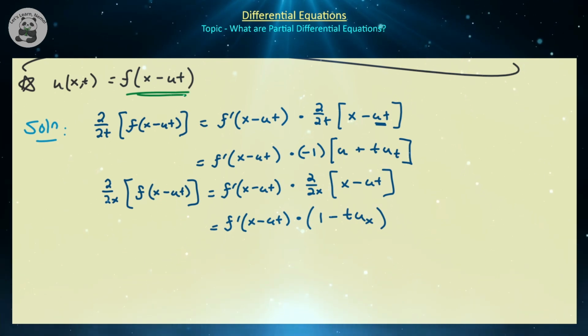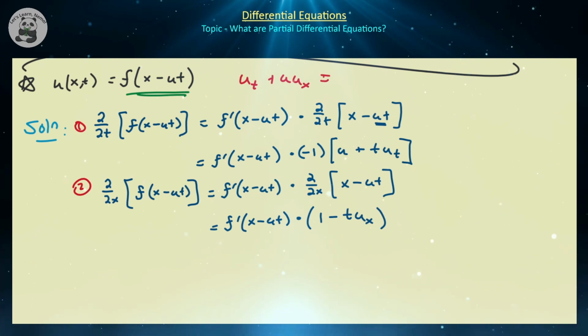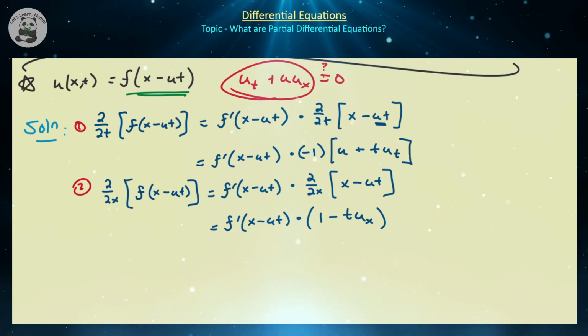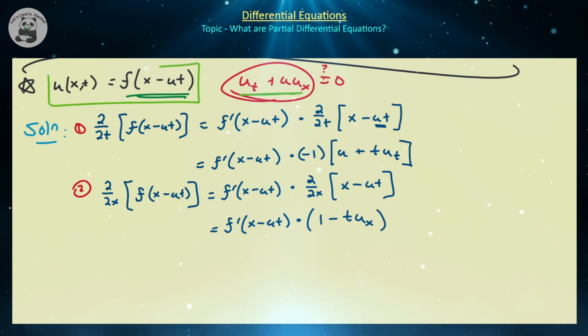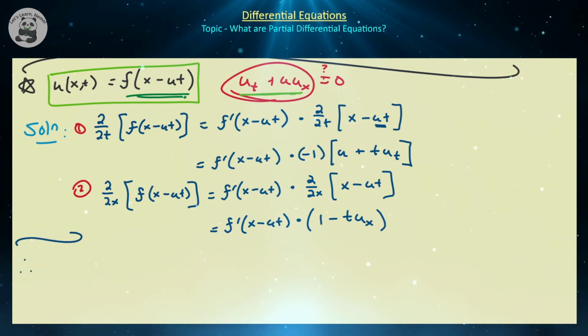Now what I want to do is plug these two things into our differential equation, which is again ut plus u ux. And we're going to see, is this really equal to 0? So what we need to do is substitute these two partial derivatives into the left-hand side of this equation, together with the assumption that u is equal to f, and show that that linear, or in some sense nonlinear, combination is actually equal to 0. So once we do so, what will we get?